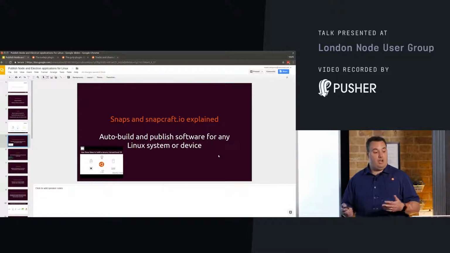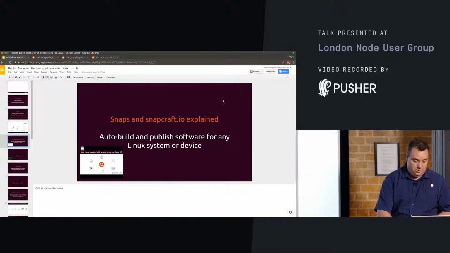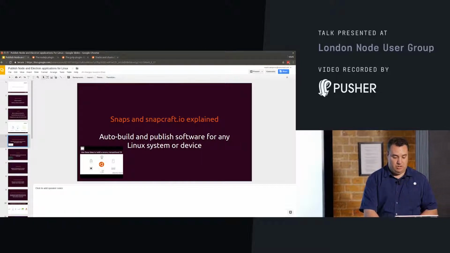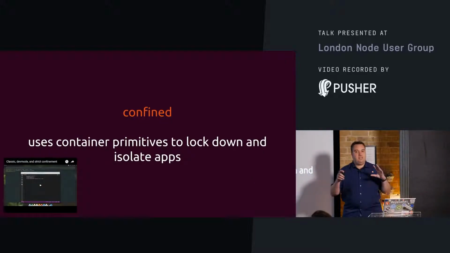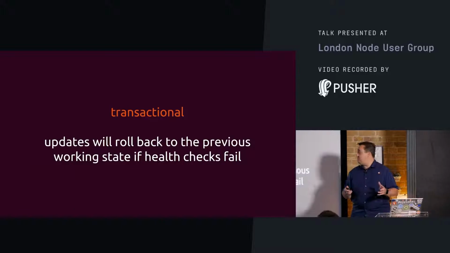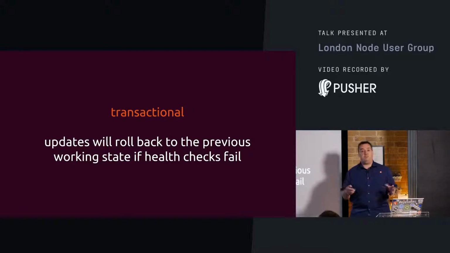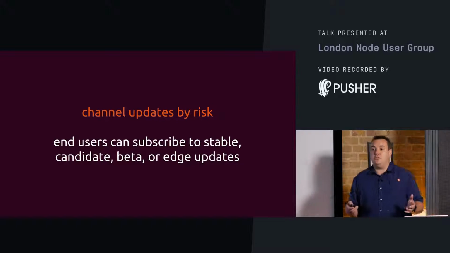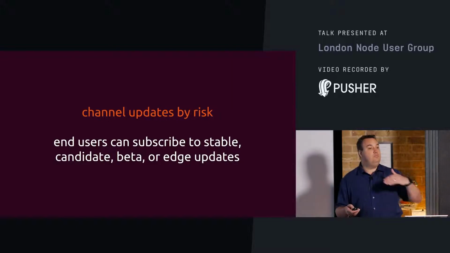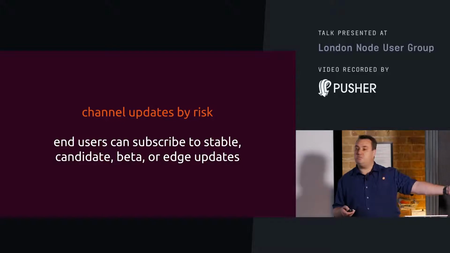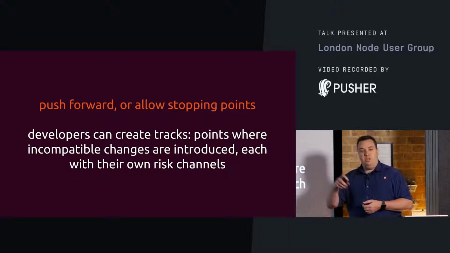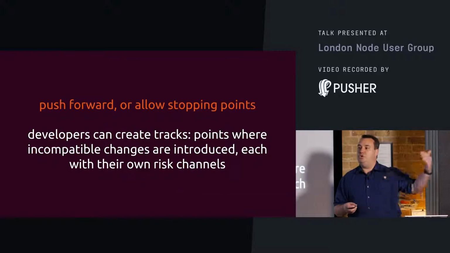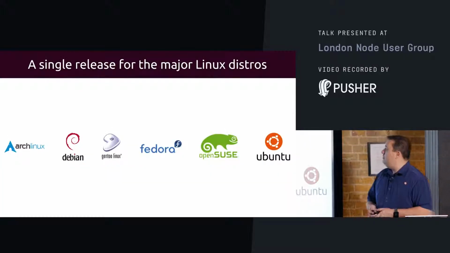So in the context of Node, we can make sure that you ship the right version of node.js in your application. So we've run through this. They're confined. Everything you need is inside the snap, including specific versions of Node and Node libraries. Transactionally updated with health checks. Channels that users can subscribe to. If you want long-term supported versions, your users can subscribe to 1.0. They won't get bumped to 2.0 unless you're required. Always moving forwards, but version numbers are arbitrary. You can move revisions around, and we'll come to that a bit later on.